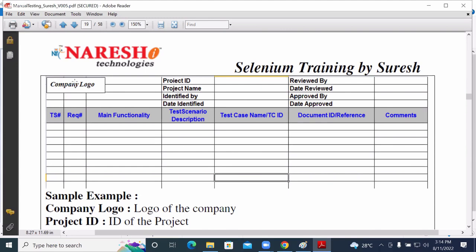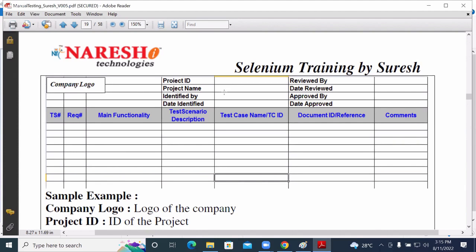Next, project ID. Take the description: ID of the project.